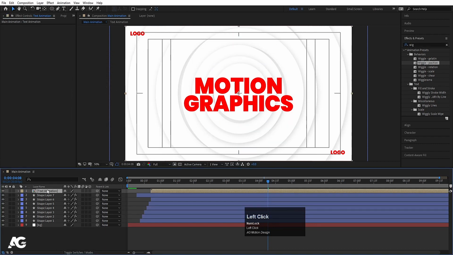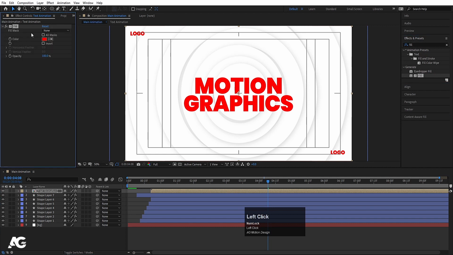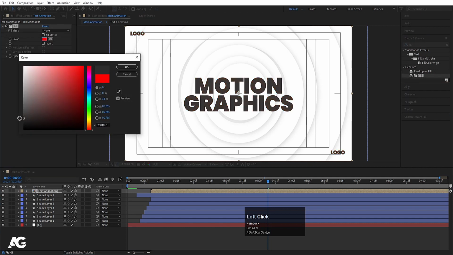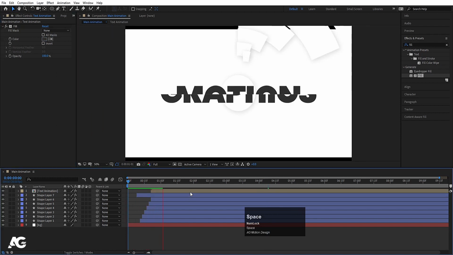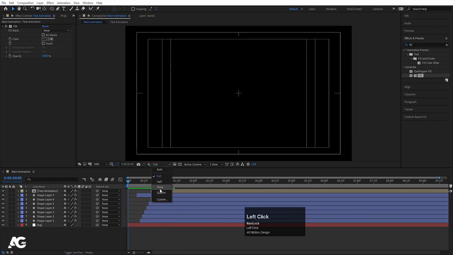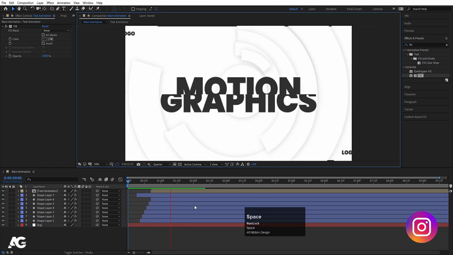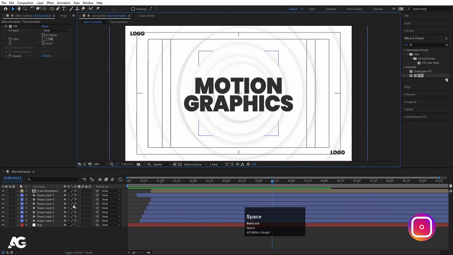Or instead of that you can select this one, go to the effect and presets panel and apply fill effect on it, and you can choose black or grayish color also, so it will give this animation a quite nice look. Let's make this quarter. Yeah, so we'll get something like this.